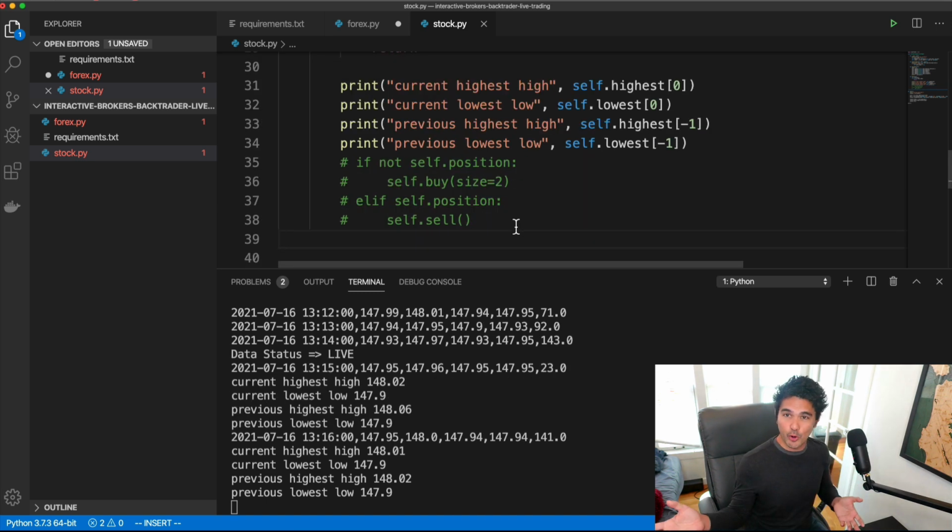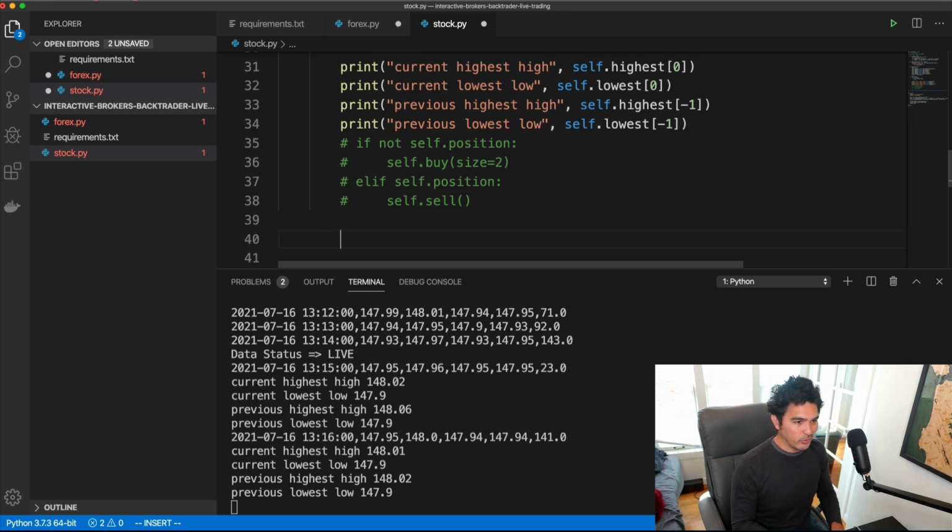Well, we talked about this opening range breakout. So pretend we're looking at the first 15 minutes of the day, and we want to see what the highest high and the lowest low are for those first 15 minutes of the day. And we want to check whether the close went above that highest high, right? And so if the close went above the highest high, then the close would actually be the new highest high, right? And so what we can do is compare the most recent close to the previous highest high to say, oh, this broke out of this opening range. So let's do that as an example.